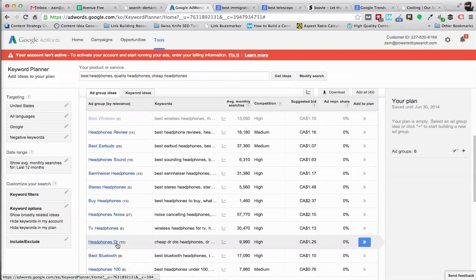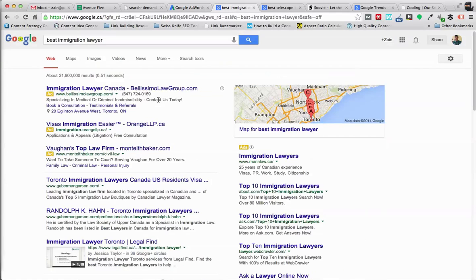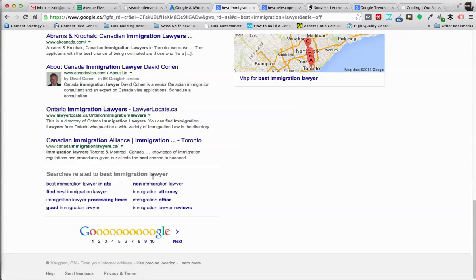You can get a lot of really cool things with AdWords. Even just AdWords on its own could be enough for you to get all your long tail research. But if you want to take it a step further, or you want to look at some other ways, you can actually just check in Google. You can even just type in your keyword, or maybe your buyer intent keyword, and go all the way to the bottom, and you'll see that you have these search-related results. You've probably noticed this for sure, and this is actually a really good area for long-tail keywords.